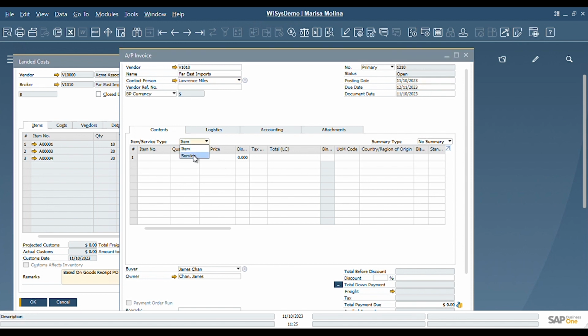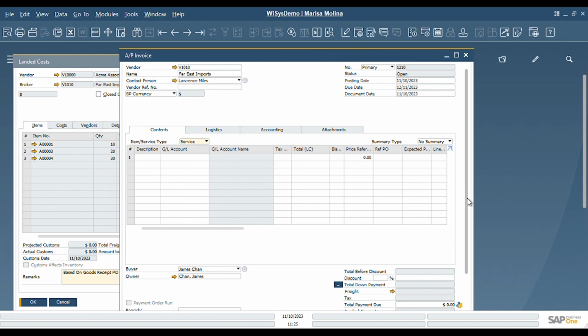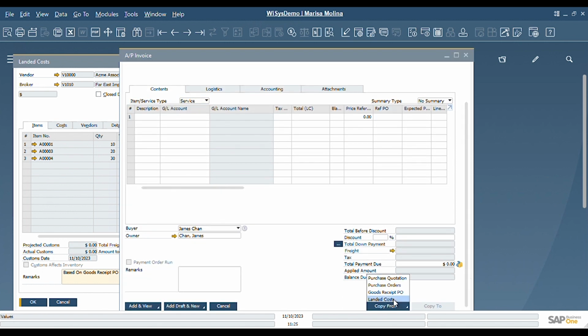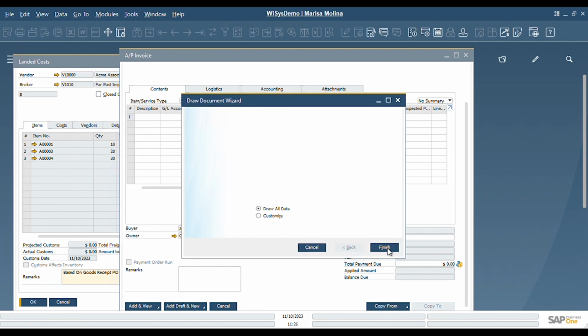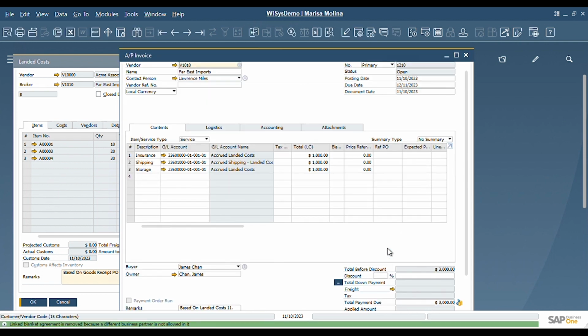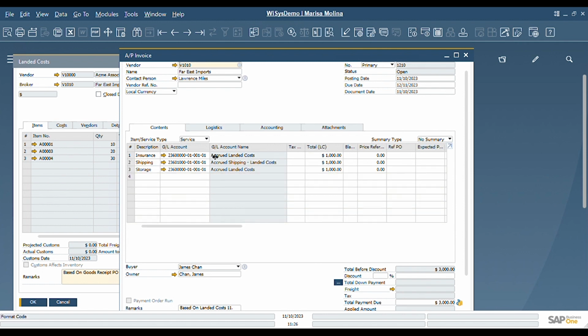It's going to be a service document, and then I can say copy from landed costs. It's going to be the 11. I'm bringing everything, finish. What the system does is bring the three concepts that I had, the 1000 for each one, with the GL accounts I defined for those three.